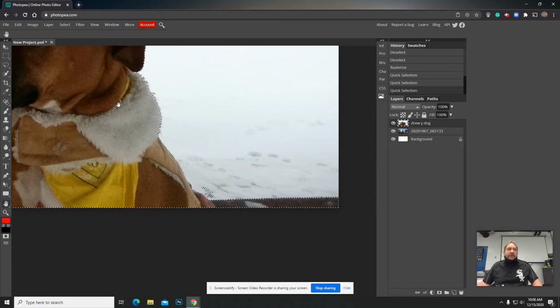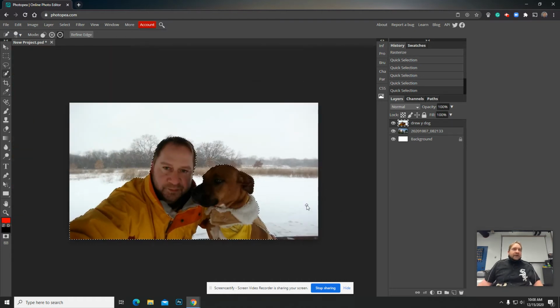of the selection. So I'm going to switch back to this, and I'm going to choose the minus to try to get rid of it. All right. So there, I'm going to see if we can get the snow there. All right. So that works pretty good. All right. So now what we have is the whole outside, everything selected, real nice. All right. You can see that by the dotted line.